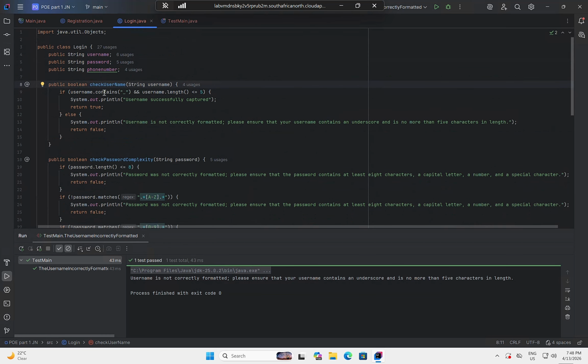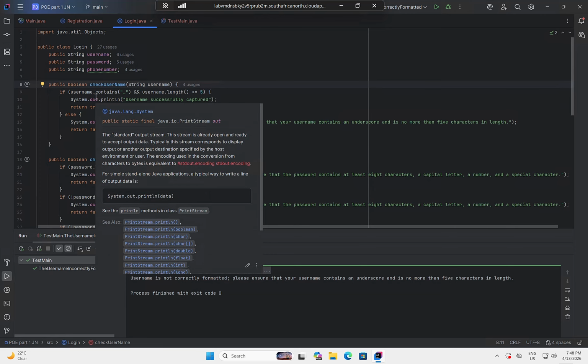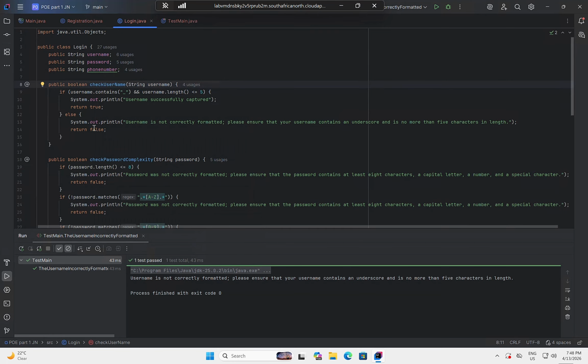And I created a public boolean. Its function is to say if the user followed the conditions or not, so it says if it is true or false. I inserted the rules using this expression here, contains.